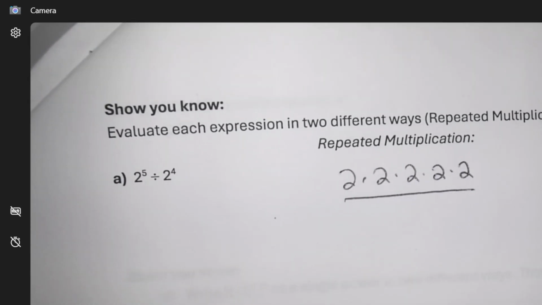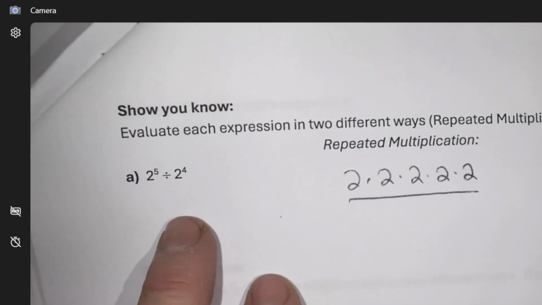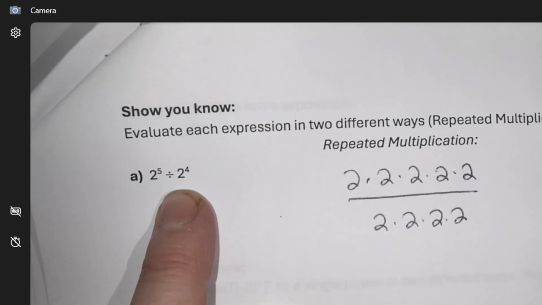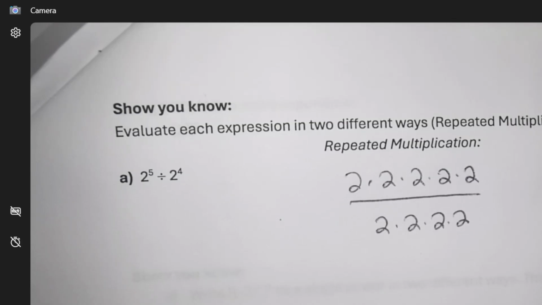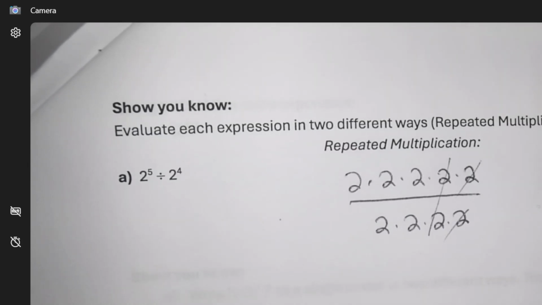Repeat that out 5 times, and divide by, so repeat 4 times. You did say on the last page you could just subtract the 5 and the 4, right? Yeah. Okay, so cancel one pair. They have to pair out. You can't just cancel random. You have to make a pair. I can do this pair, another pair, another pair and another pair.